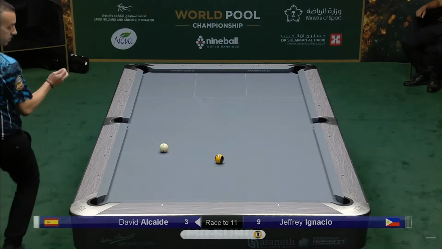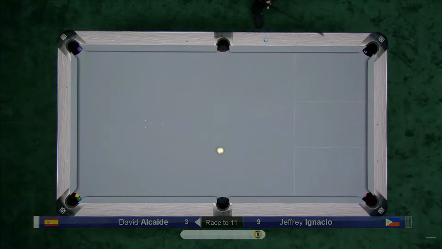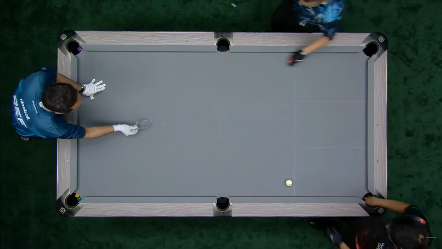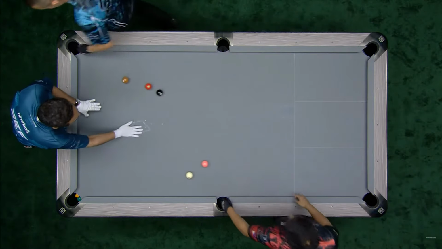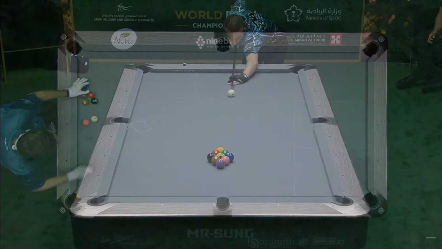Alcaide, he's going to get the break back. Because he's won this rack, so 9-4. It was a very promising position when he came to the table, but he had to control things because he has been struggling this afternoon, but the afternoon's not done yet.